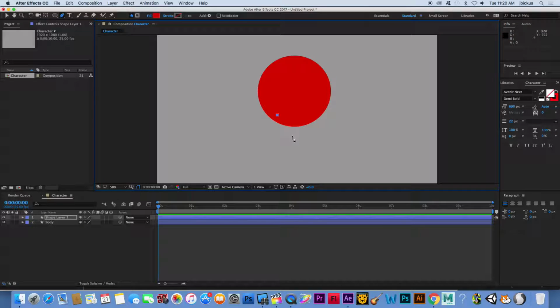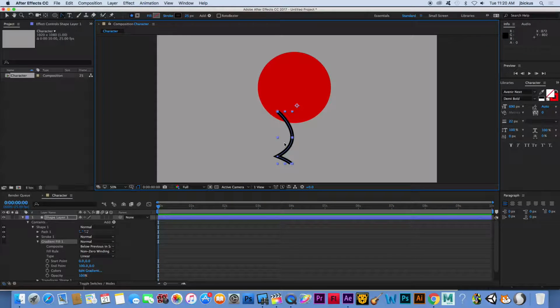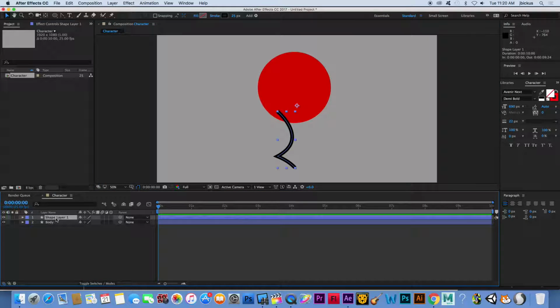backward as needed. So I'm going to click, and then I'm going to actually just click down to the ankle. I know that kind of looks a little bit strange, and then I'm going to click out to the foot. Okay, and then I can go back here with my convert tool and adjust this shape, and also I can adjust it so that it has a stroke. I'm going to leave the stroke black, and I'm just going to turn off the fill altogether. Okay, there it is. So there's my character's leg. And I'm going to call that one leg L.